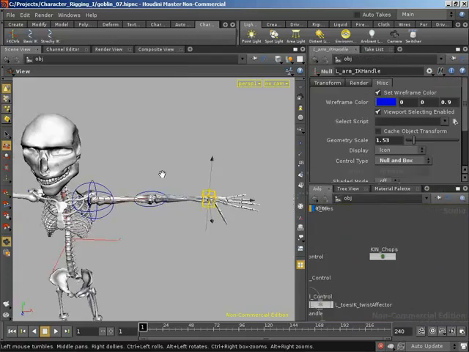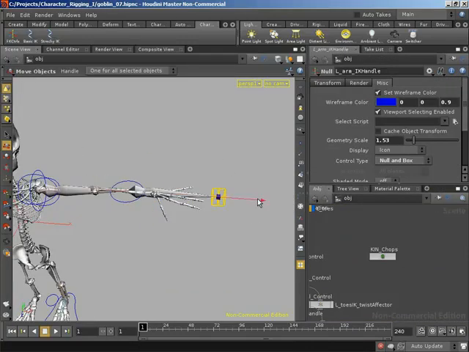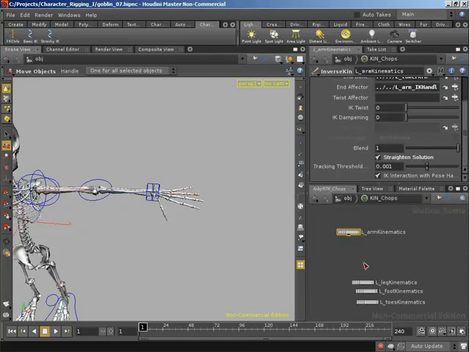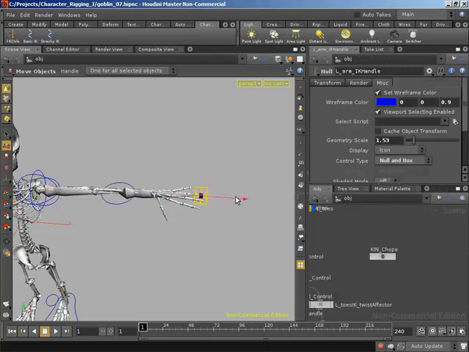If we straighten the solution, we then see that we do get some weird popping. That's because the accuracy of our solution's not quite there. So let's boost up the tracking threshold. Again, I'm going to use 0.00001. If we grab our control, we can now see that we don't get that weird glitch anymore because our IK solver is now being more accurate.